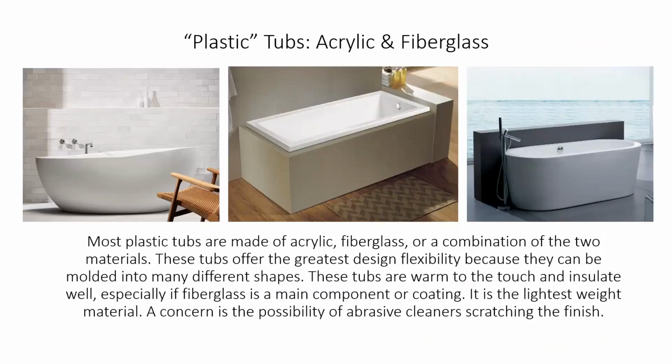Now, the next category of tubs would be what is typically called a plastic tub. And I hate to use the word plastic, but truly that is what acrylic or resins or other materials that make up these tubs fall into, that big bucket of plastic. But the great thing about acrylic and fiberglass tubs is they are lightweight. They can be formed in almost any shape, size, interior, so they're very, very comfortable. These are materials that can be less expensive than cast iron tubs, and especially if they are backed with fiberglass or have fiberglass in the materials, they can be an insulating tub.